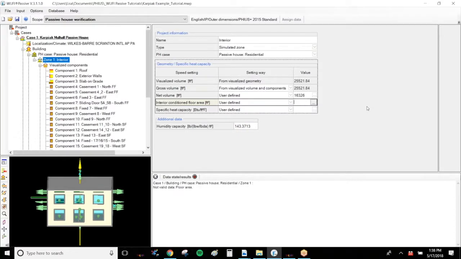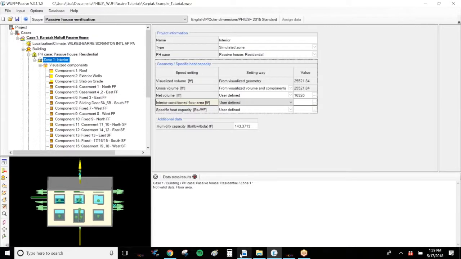The next entry down is the interior conditioned floor area. This is definitely one that I would make sure you're pretty comfortable with the number, or it's pretty accurate even with initial modeling. The reasoning is all your final results here, heating demand, heating load, and cooling load, are divided by this ICFA, or this interior conditioned floor area value. So if you're off by 10, 20, 15%, your results are also off by that much. So you could either be passing or failing based on this value, and if that skews one direction or the other, your results will change per square foot. So this is important to get right.